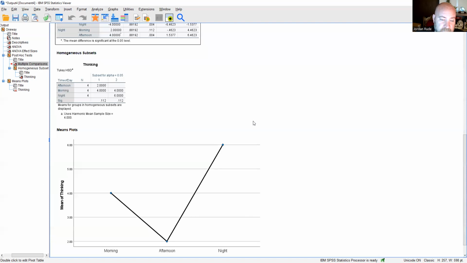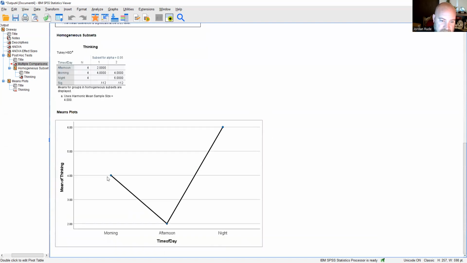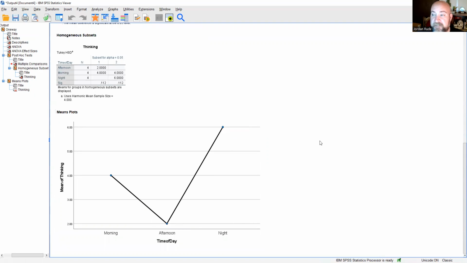Here are the results of the test on a graph. It's a means plot graph. I don't really like these graphs, but it's an acceptable one. It's showing us the difference between afternoon and night. Blue is the lowest point on the graph, and the highest point is the other. So that makes sense. We found the primary effect: time of day matters. And you go, well, how does it matter? Well, it matters if you're taking this test in the afternoon versus taking it at night. So if you have the option between the two, let's say take this test at night. Looks like most people do better if they do so.